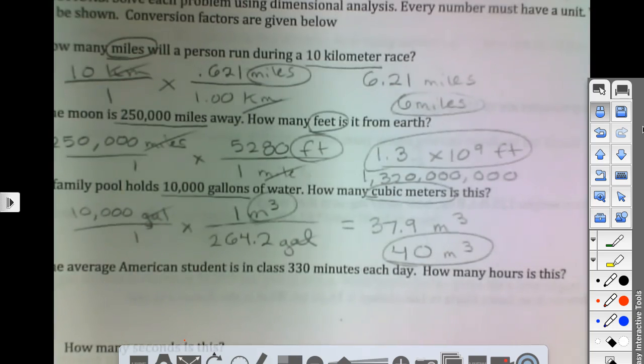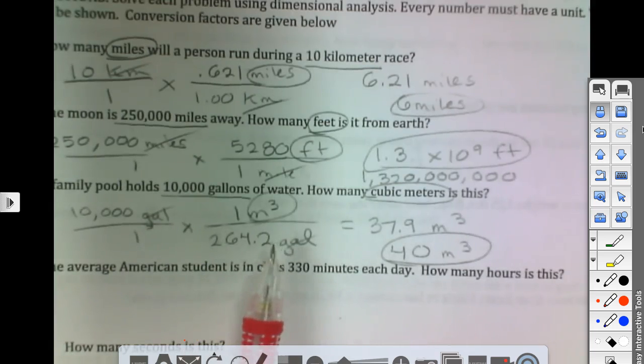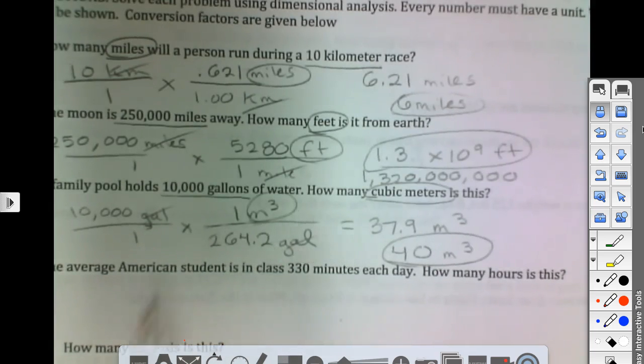So how'd that one go? Feeling like experts? I wanted to do this one with you before I let you go by yourself because someone asked me first period, they said, I thought the stuff on the bottom was always 1. No, that's not true. So you just want to multiply across the top and across the bottom and divide. And so you got 1 Sig Fig and 10,000, so 40 is your way to go. Do you feel comfortable? Start on number 4. Anything I need to explain before you go on? All right, go ahead and give that one a try then. And that'll be the last one we do today.